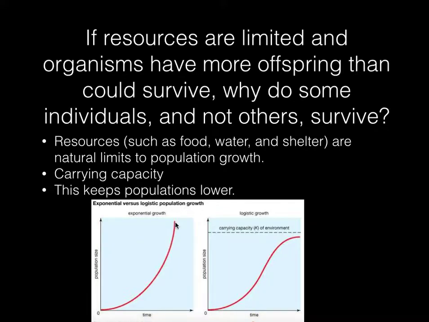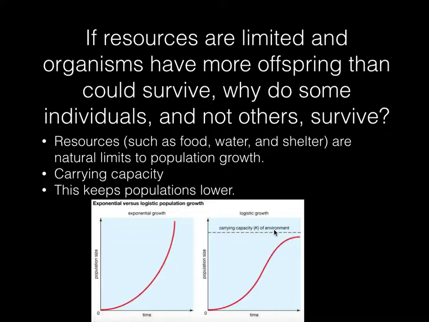So other organisms and other animals, other species have what's called a carrying capacity. So carrying capacity basically kind of starts to even out this exponential growth. So if this is a growth of a species, the carrying capacity might be lack of resources. It might be lack of prey. It might be lack of water. It might be lack of habitat. All of those can manipulate carrying capacity.